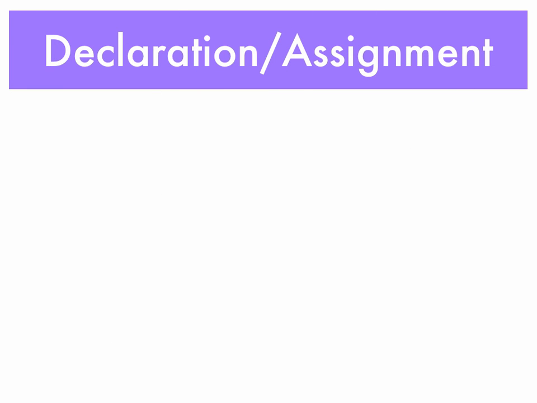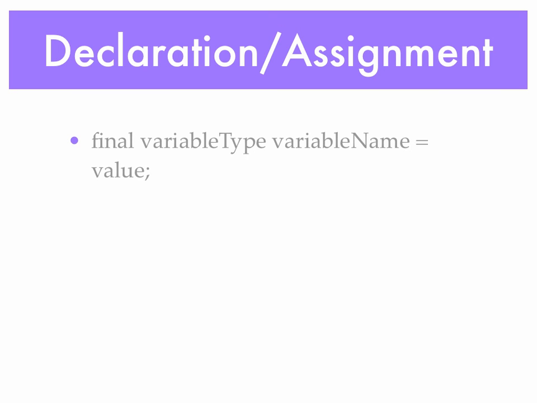So here we have the declaration and assignment of a constant. I do so with the keyword final, the variable type, the name of the variable, the assignment operator, and the value that I want stored into that space. Here's a specific example. Final int speed limit equals 55. My keyword final, my variable type, my variable name, and the value that I want stored in that space. You note that the name of the variable is in uppercase. By convention, we have all names of constants in all uppercase letters.